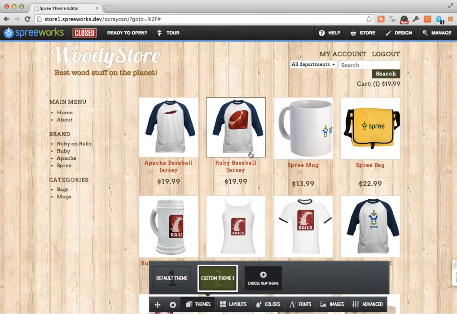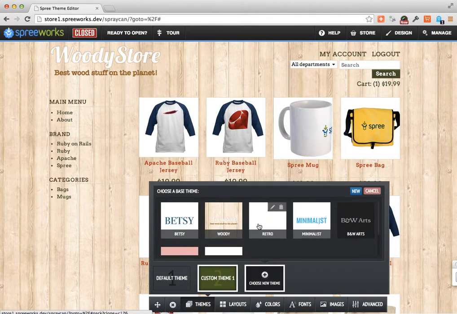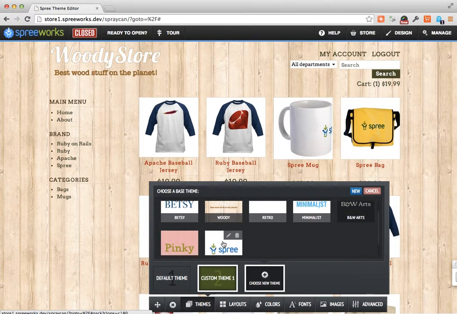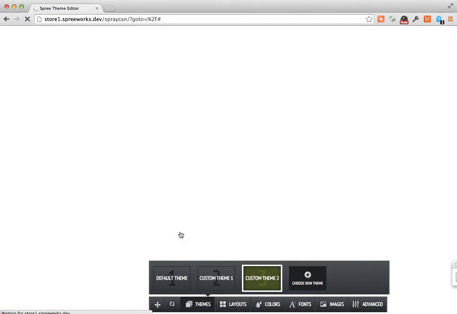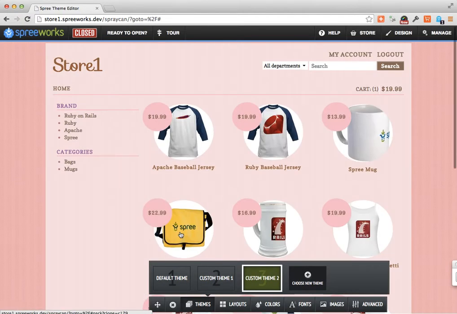Just one click, and they can see a radical change to their store design. So I'll just come across here and pick another theme. And again, it'll import the theme for the store and basically activate it. And you can see that we can achieve pretty radical, different looks for each store with obviously no changes to the customer.